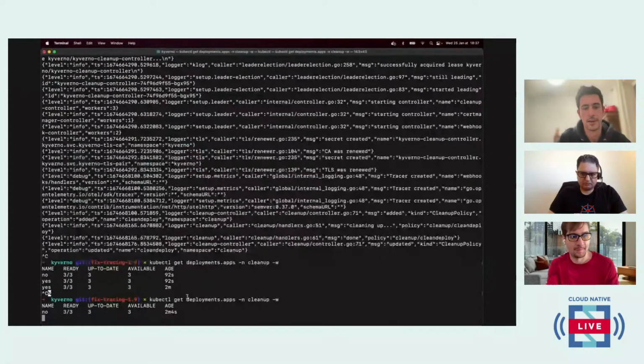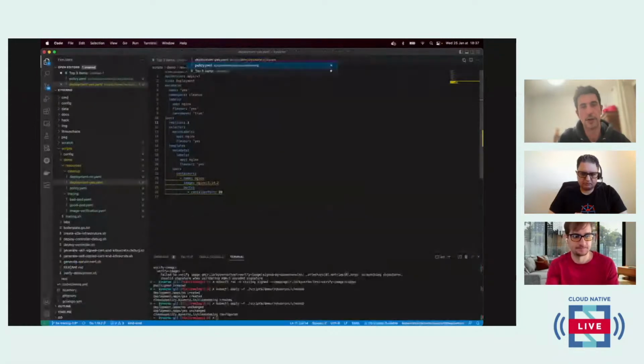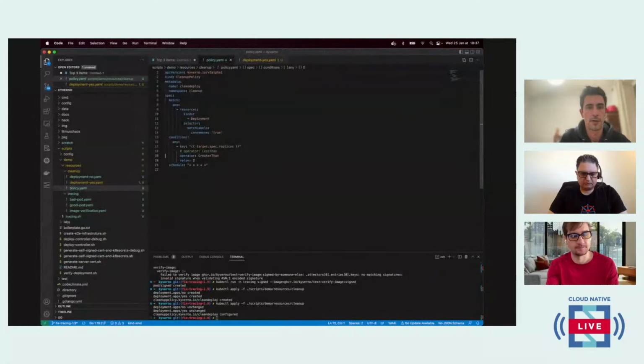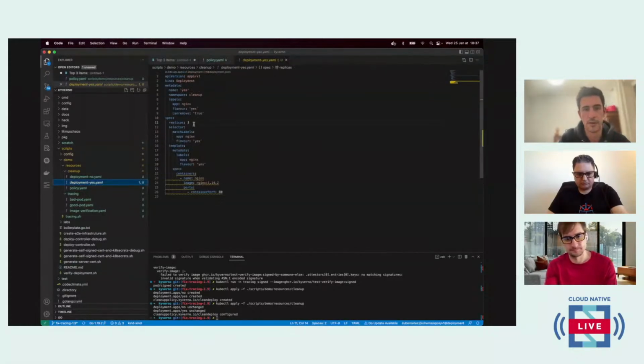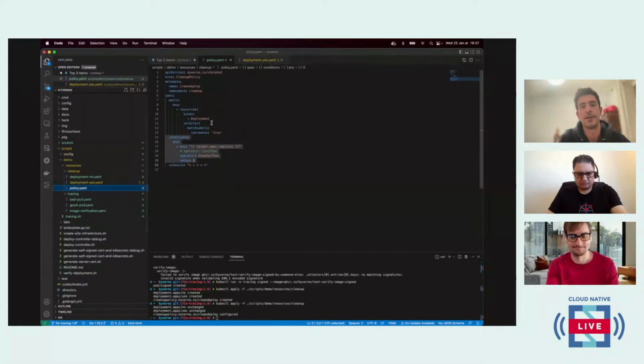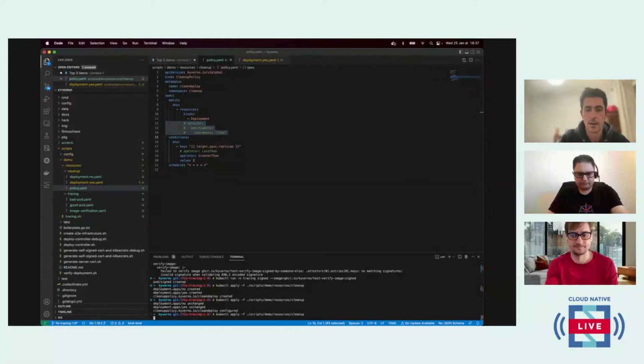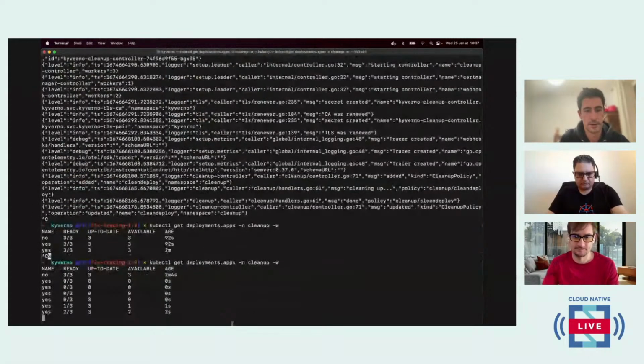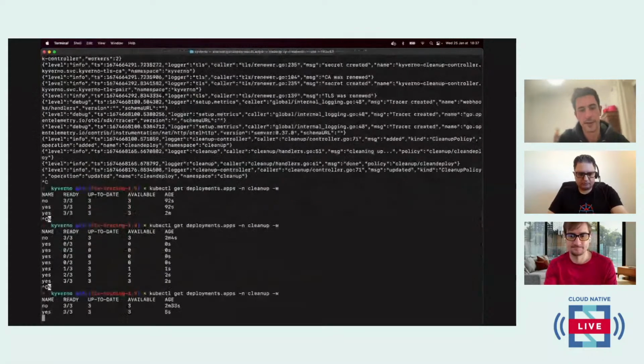So this worked. The condition here was honored, and as the spec.replicas was above 2, the deployment was deleted. In the same spirit, if we just remove the selector, it recreated the yes deployment, but this one should go away when the policy runs a second time, and it should happen in 1 minute.